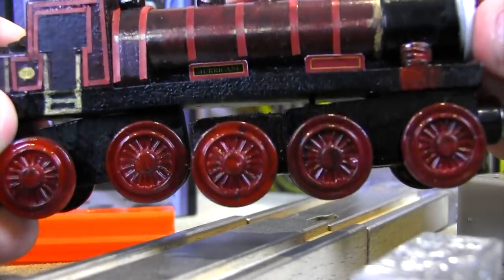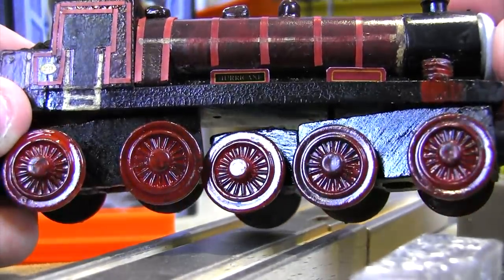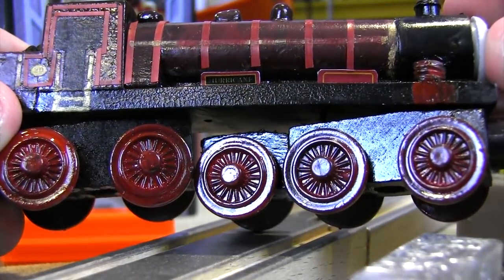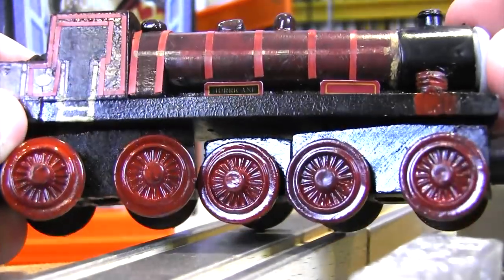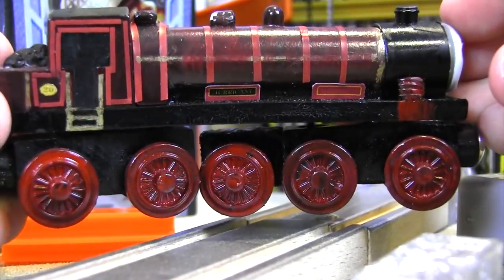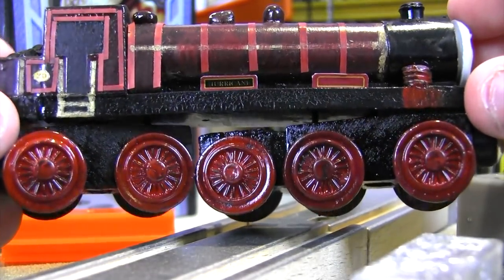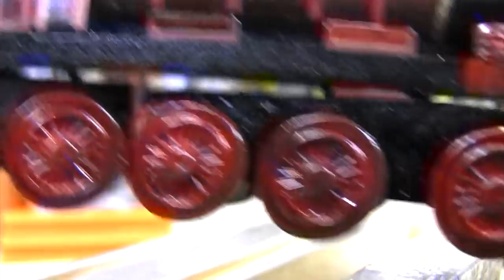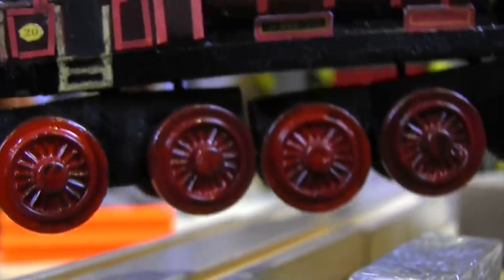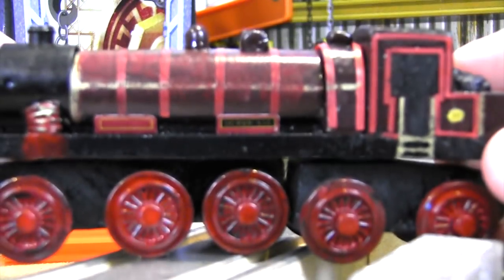Just a super impressive custom overall. I'm really blown away by all the hard work and dedication that went into this. I really feel like he nailed the color throughout this model - it seems like the wheels are a bit darker than the rest of the body, but I think that's just the light shining on the model right now. We have the nameplate there, and he had to print out some of the extra details. He also has these pipes here, which I'll explain in a second. Hurricane's number is 20 back there. Flipping it over to the other side, it's pretty much just a mirror image of what we just saw.